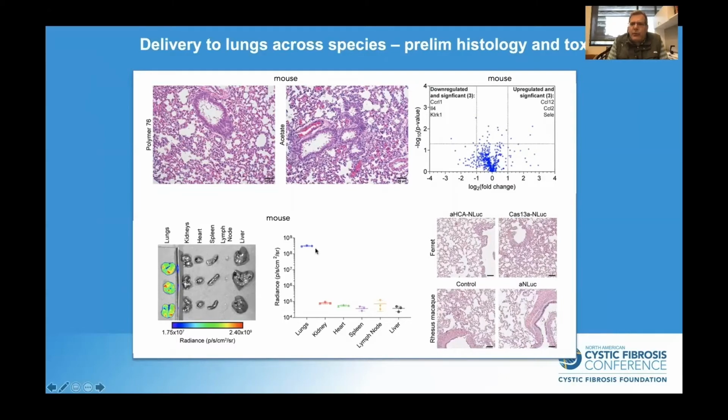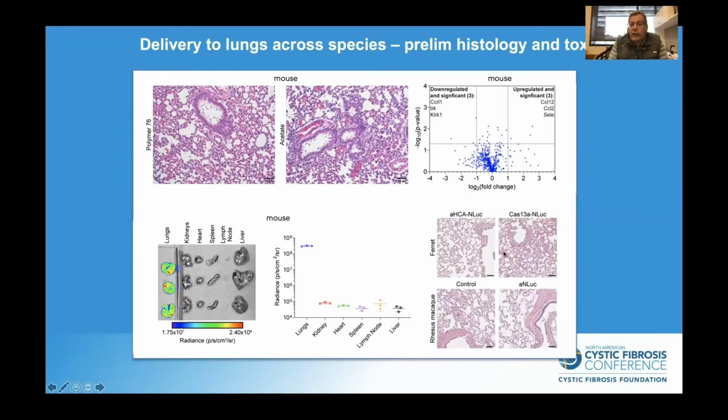In addition, we did some biodistribution studies to see, is the RNA getting anywhere else and expressing? And in the mouse, certainly the expression is pretty much in the lungs only. I mean, that's the only place that we really detected any signal. We did also perform histology when we were delivering both antibodies and Cas13 into the lung, and there were really no histological changes of note that are worth talking very much about. We didn't see big differences, both with our nanoluke constructs, with Cas13 and our antibody-based constructs. We didn't see any pathology at all. So this was also a good sign.